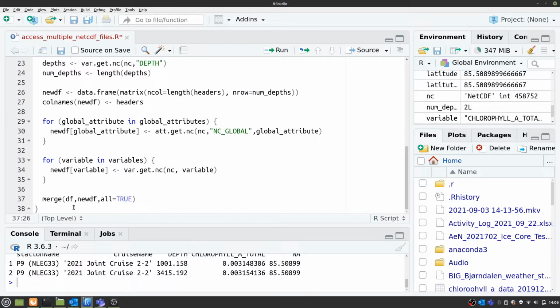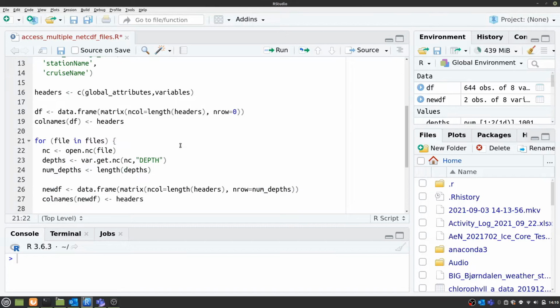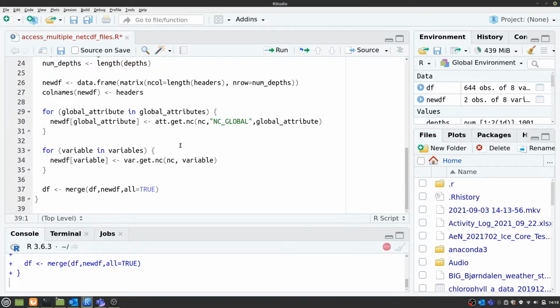And to make sure we're writing this out every time, we're going to iteratively update this original data frame. We're going to write this out here: merge the old data frame with a new data frame and overwrite the old one. Loop again and continue. So we can run this whole loop now. We can just go to this first loop and write this here.